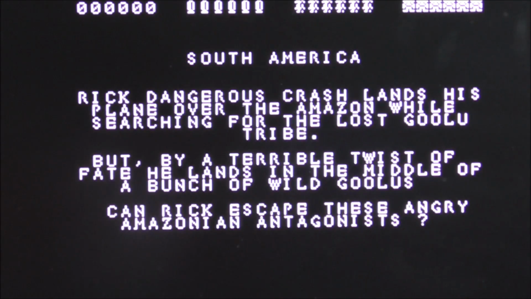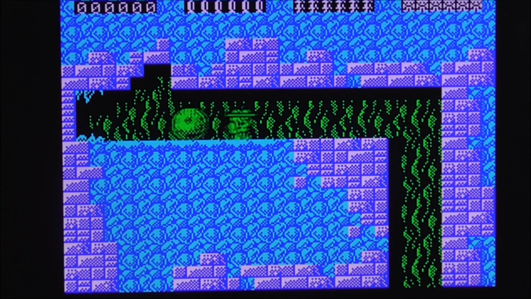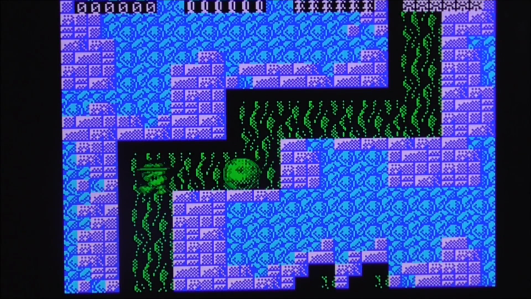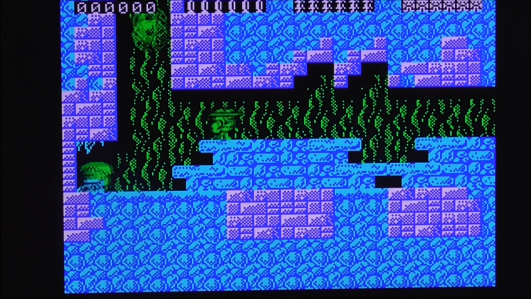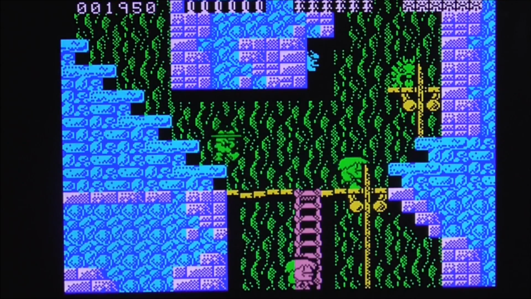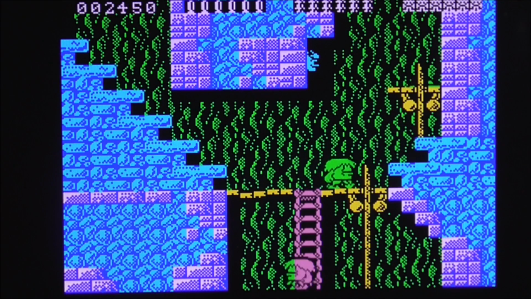Right, here we go. Here's the plot. He's crash landed his plane and the natives aren't happy. He's got to escape. Right, the presentation of it is really, really good, as you can see. Very, very good graphics. Although green and black on green and black, because of the Specky's colour issues, does cause some problems, and we'll get to those in just a bit if I can get that bloody far, that is.